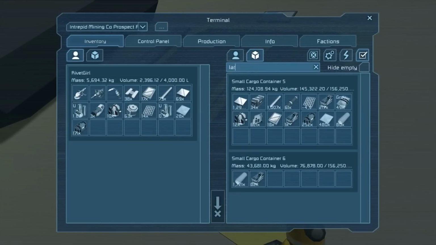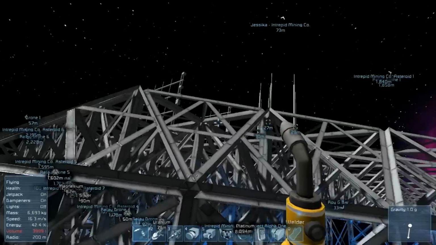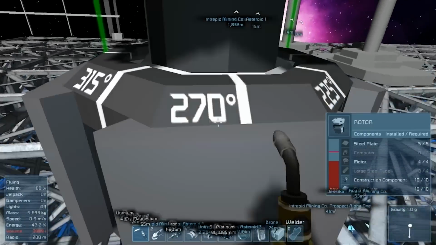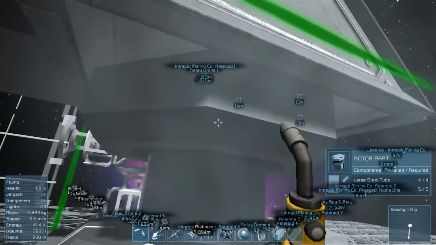Let's go ahead and type in large. And there's 80 of them, but we can only carry 42. I wonder if that's enough. Maybe I can put down some construction components for now and carry some computers. Hopefully that should be enough to at least get this first set right here up and running, so we can give it a test and make sure everything works properly.